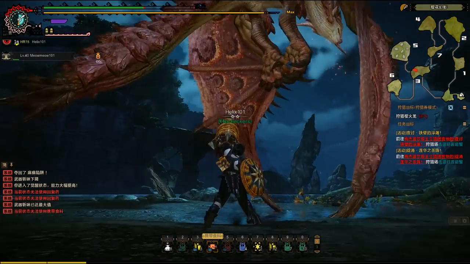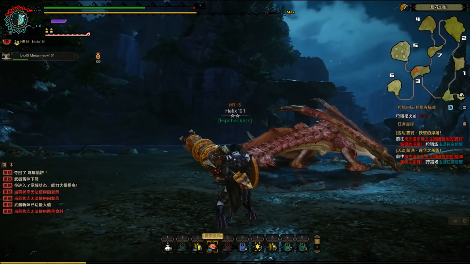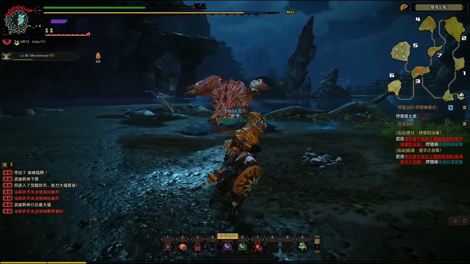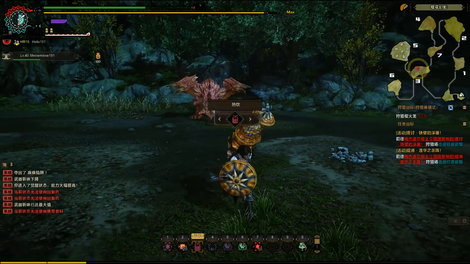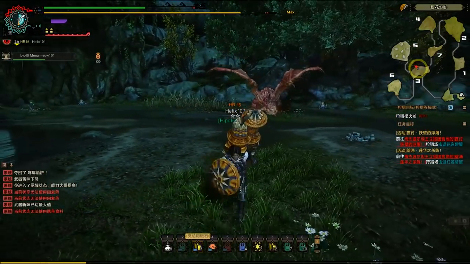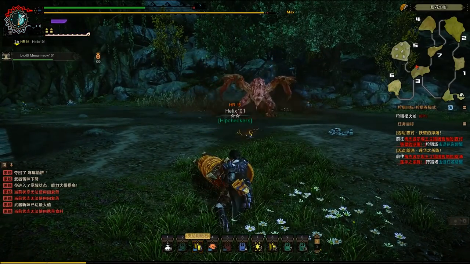Now, I did bring with me two traps. Try to use the shock trap, I believe this is the one. I keep forgetting which ones. Yeah, it's a shock trap. And then I'm going to lure her in so I could use my ult attack and deal some massive crits. All the crits.